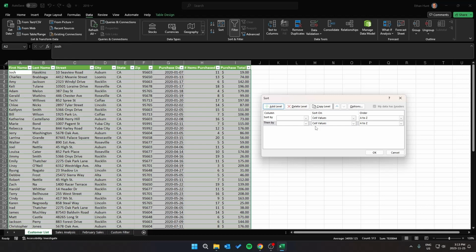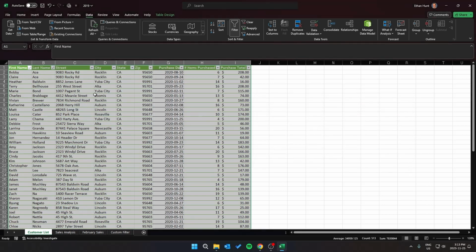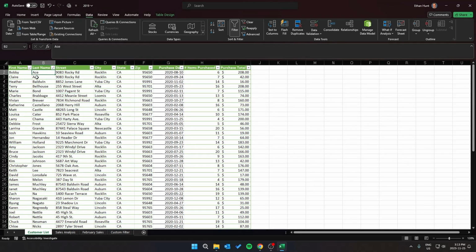Now what we're telling Excel is: first, look at last name and sort the cell values from A to Z, so in alphabetical order. Then look at the first names, and within each of those, sort from A to Z. We click OK. Now you can see that Excel lists all the last names in alphabetical order, and where two people share the same last name, their first names are put in alphabetical order. So Bobby before Claire.